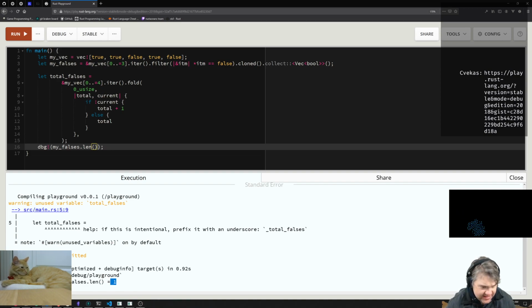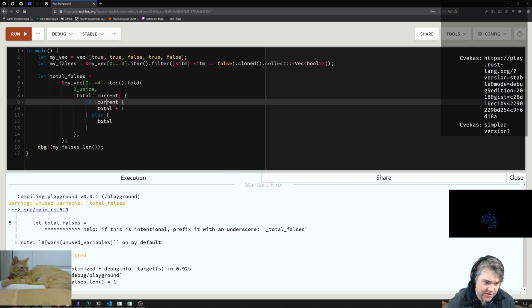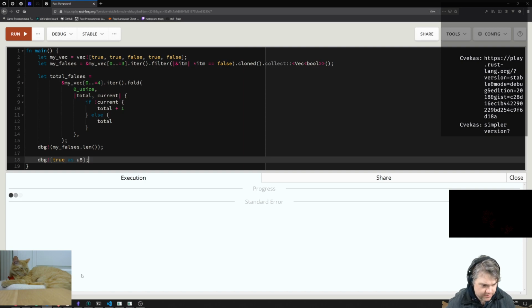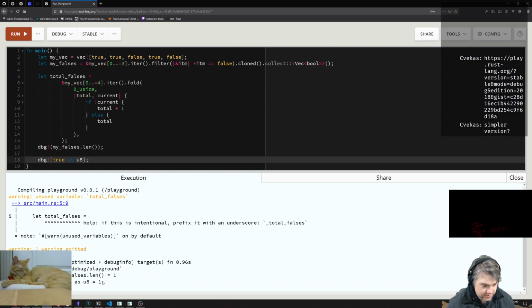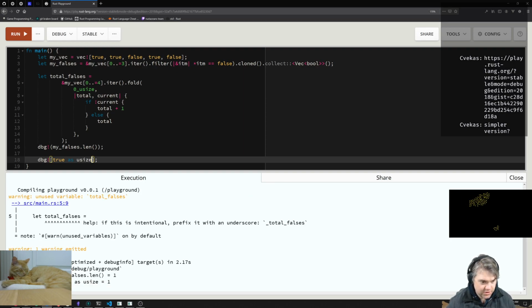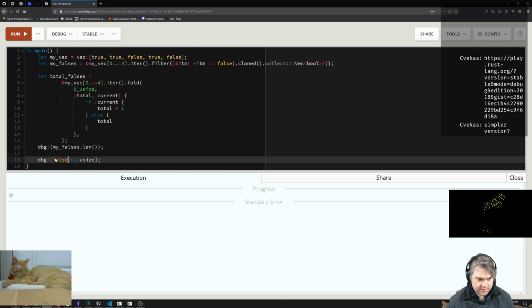Ooh, wait, can I clean this up by converting? Can I do something like debug true as a U8? Can I do that? Oh, okay, you're a 1. How about like a U size? You're a 1, and then false.